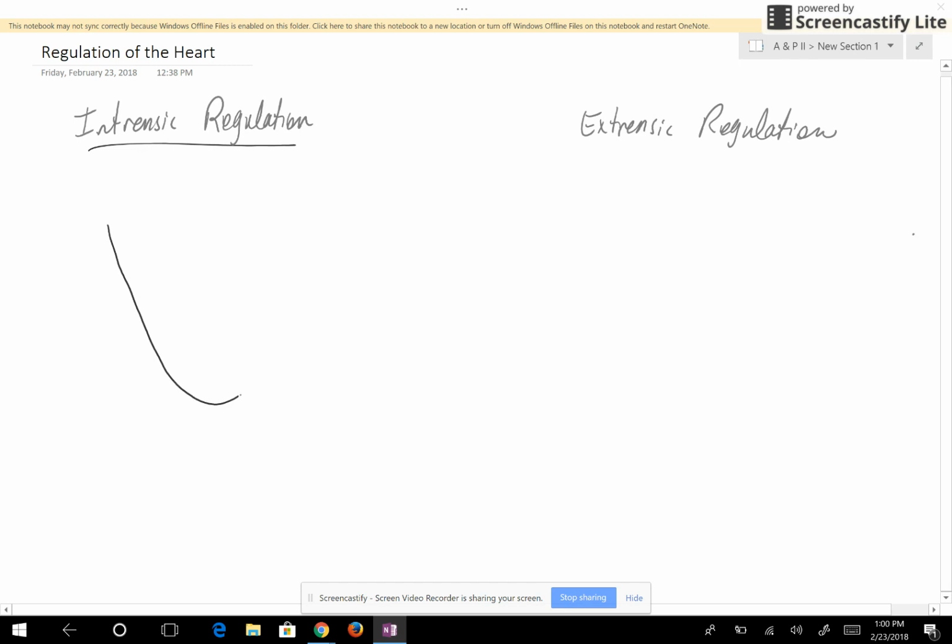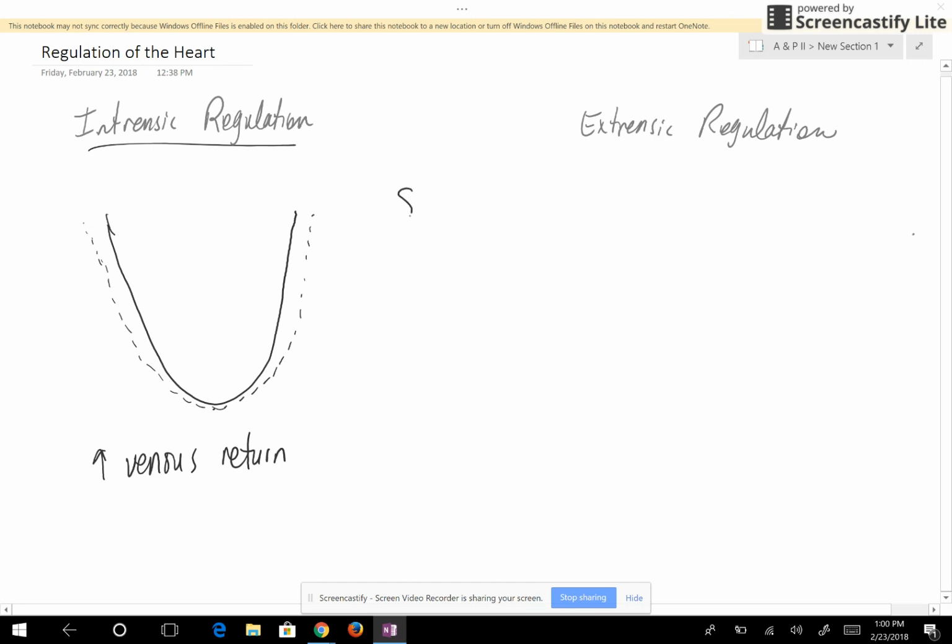So whenever you have a ventricle, it's going to be shaped kind of like this right here. This would be the inferior portion of the heart, the two ventricles. And if you increase venous return, the ventricle is going to stretch, so it's going to be bigger. It's going to get larger to accommodate that extra blood. So our dotted line there represents the size of the ventricles whenever you have an increase in venous return.